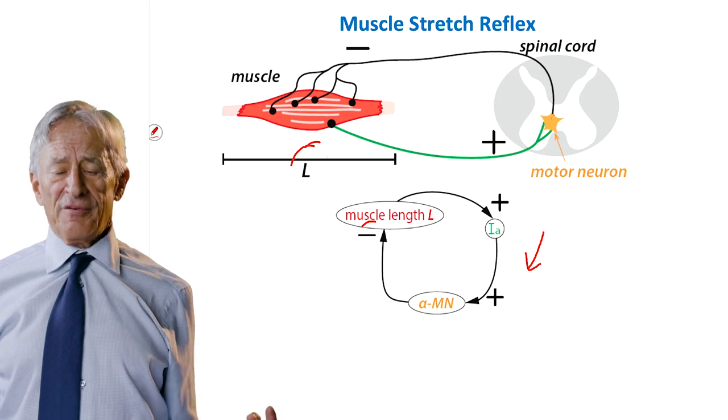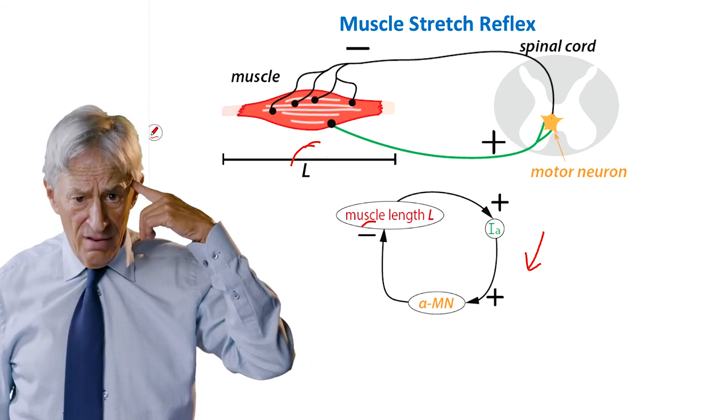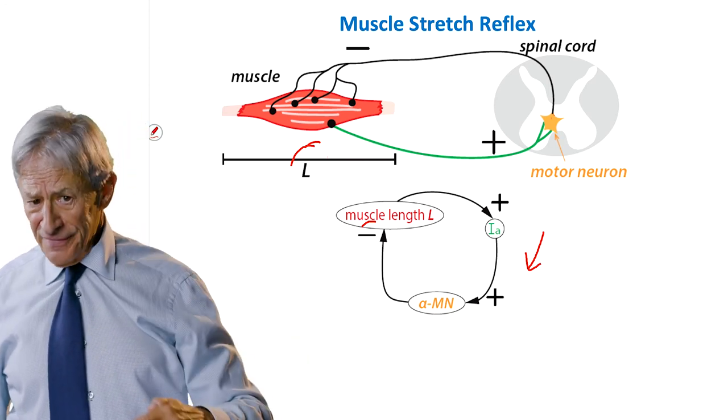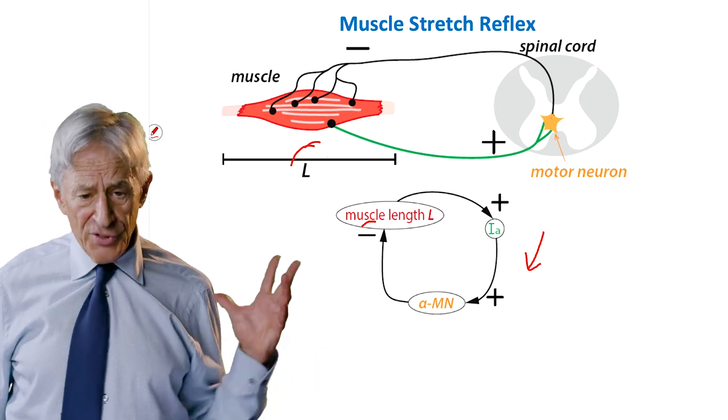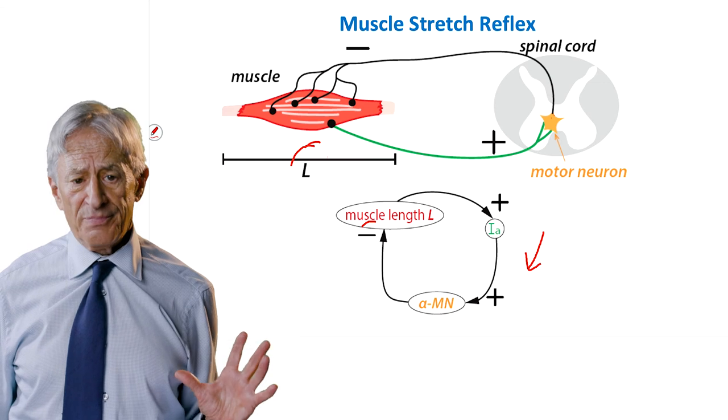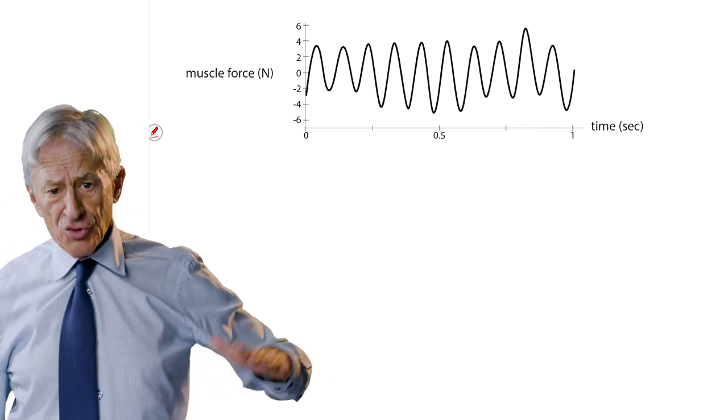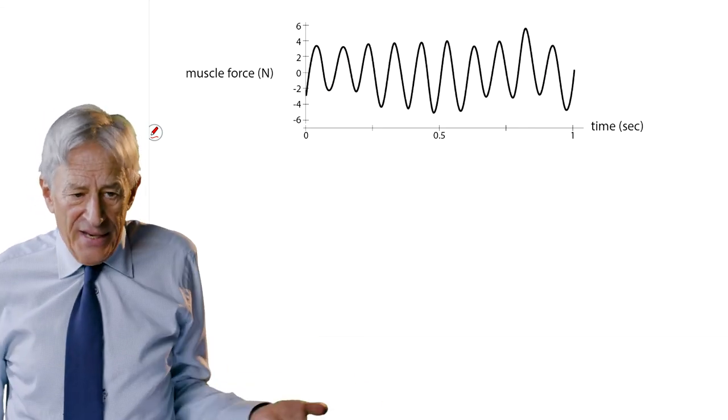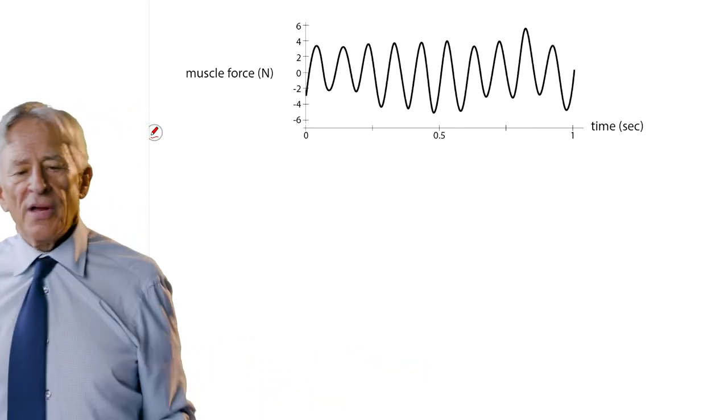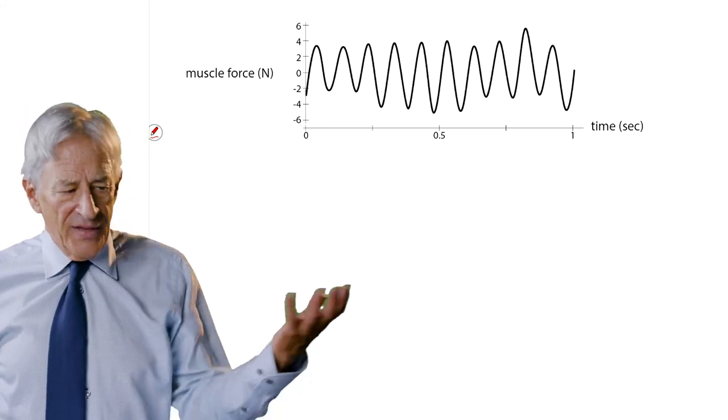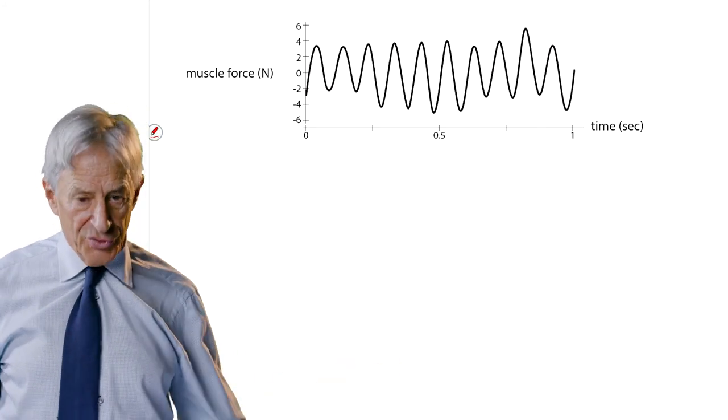So we have two different mechanisms to produce muscle tremor. One of them is brain loss of the inhibition of the reflex, which is the N mechanism. And the other kind of disease is a demyelinating disease, which produces tremor by a tau mechanism. Incidentally, here's a nice experiment of muscle tremor in a normal person exacerbated by having to hold a heavy weight. So in holding the heavy weight, you begin to go into tremor, and that's what the tremor looks like. And that's by increasing the gain. The increased weight increases the gain in the feedback relation, and you go into tremor due to that external perturbation.